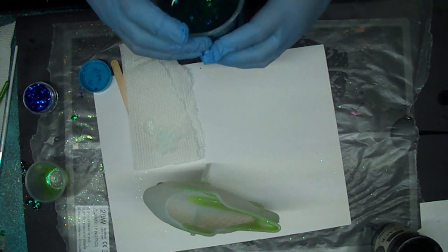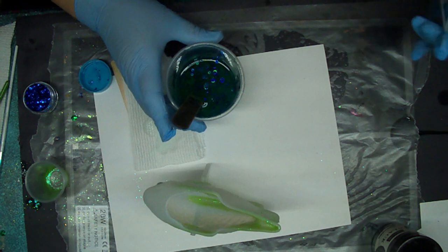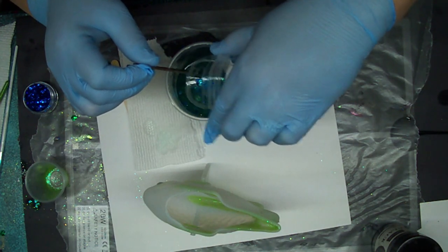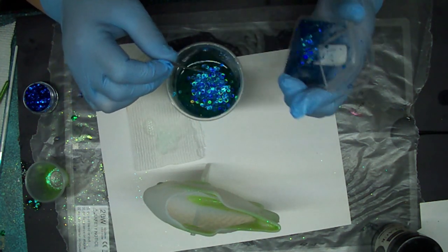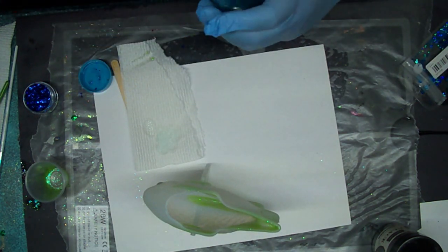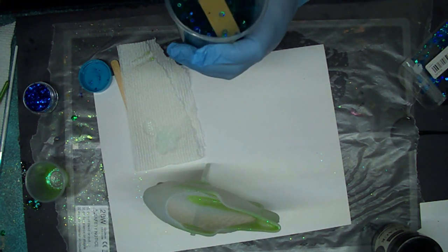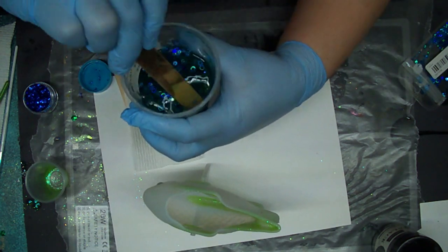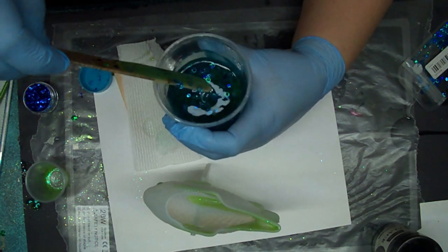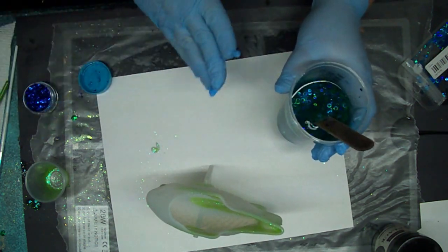I think I'm going to put just a little bit more of the circles in here. I don't want it swimming in circles — I want the circles floating around. I hate it when all the circles get stuck to the cup and you can't get them off. Okay yeah, that's enough — I don't want it overdone. I want to be able to see through the fish. Okay, his eyes are still on there — good.